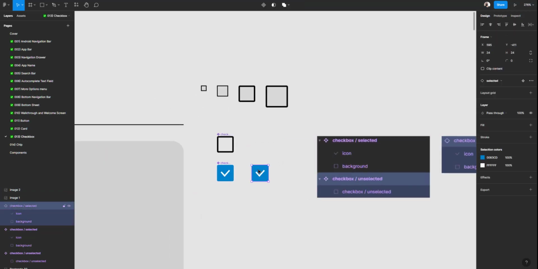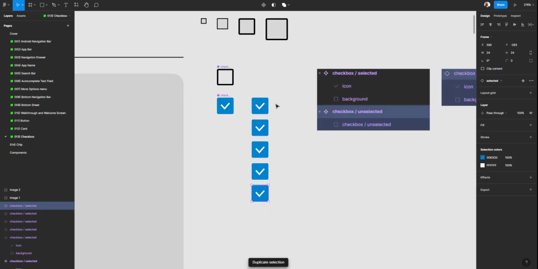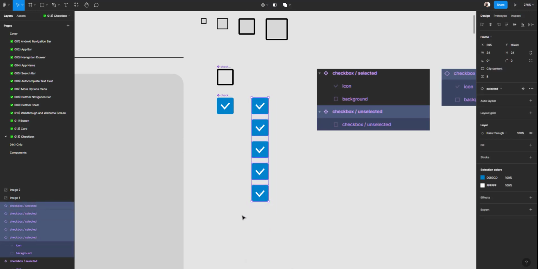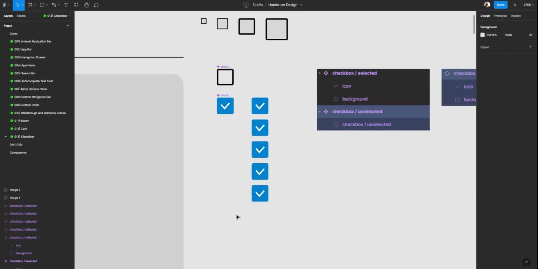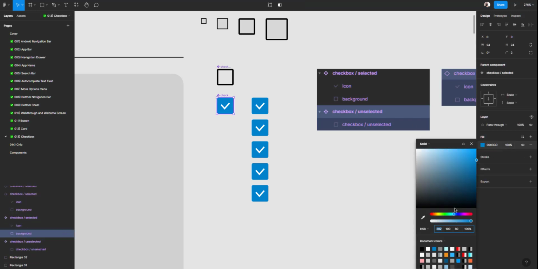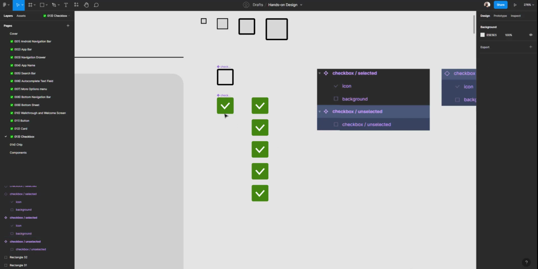Let's say I have many of them here. And let's suppose that our brand color is blue, but the art director, who was focused on visual design, validated some new color palette, and we have to change all components, all instances. So we just need to select here and change this color, and all the instances, the copies, will be affected. This one is the master.